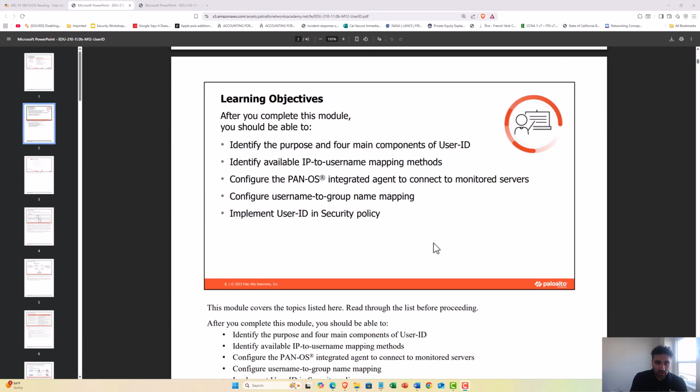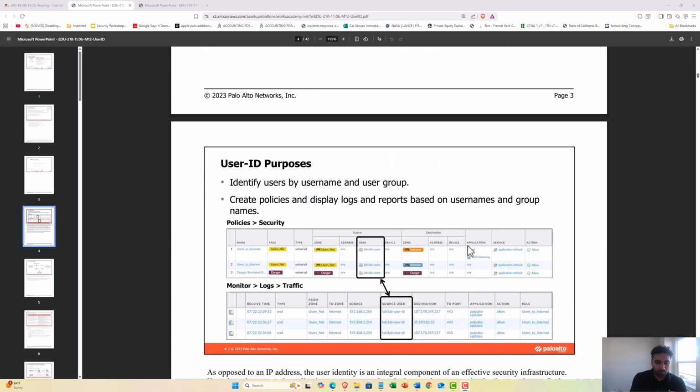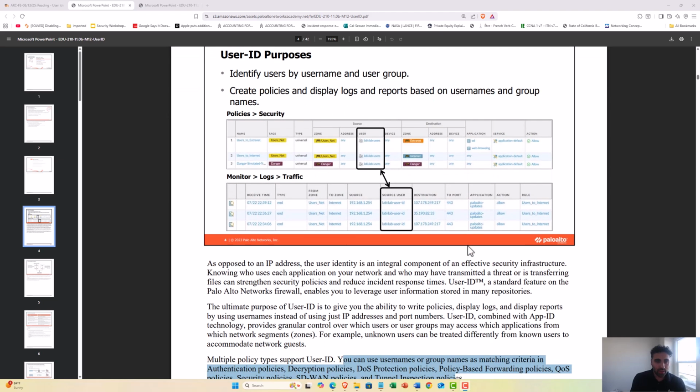Now, let's go ahead and get started. We can scroll down here a little bit. We already went over user ID, the purposes of it a little bit, why it's important: it enables tracking of users across multiple devices, strengthens security policies by enforcing them at the user level, and reduces incident response time by identifying users in security logs. So when you have traffic logs coming in, it directly tells you who the user account was, so you can go out and filter based off of that user account and see their behavior, where they're going, and track them. And it supports compliance with regulations by logging user-based activities.